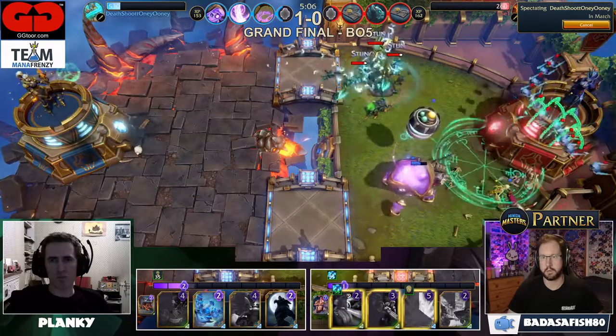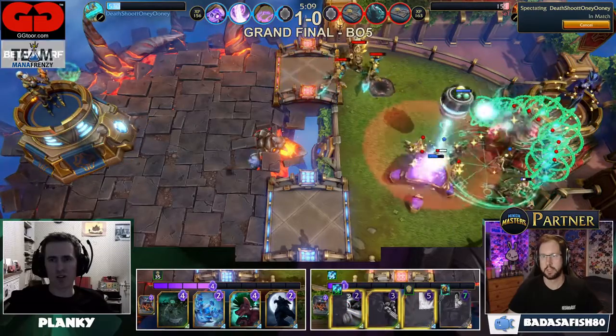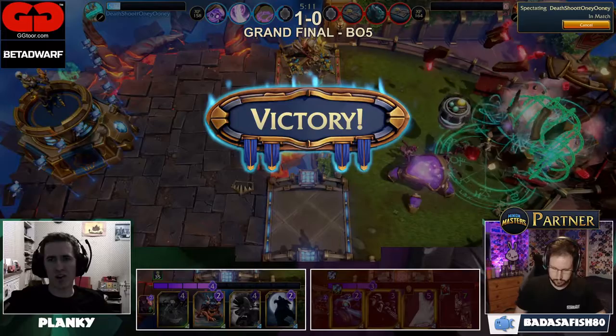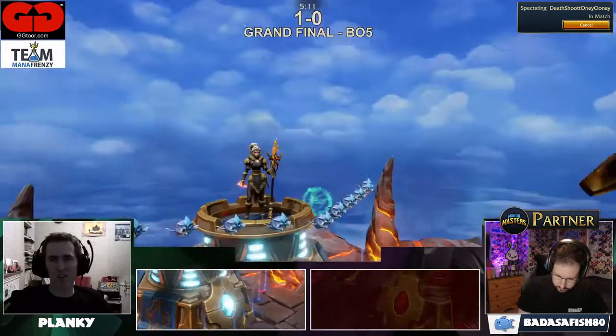Ruffles going for a heal again. Deadshot going for face. Shockrock to deny the heal. Unholy Ground golem denies the heal, the golem's on face. Bye-bye. Yeah. Wow. That ended so quickly. God.